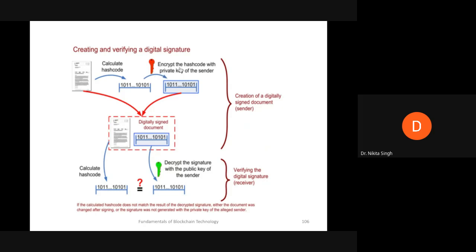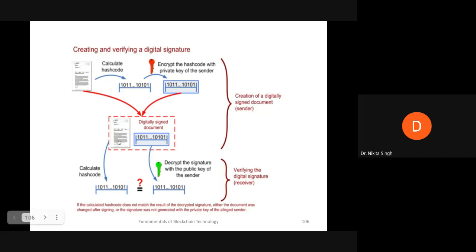When you encrypt the message digest with the private key, you get a digital signature. Now, this digital signature, along with the document, is sent to the receiver. This end of the process is known as the creation of the digitally signed document. So you're sending your document as well as your digital signature to the receiver.